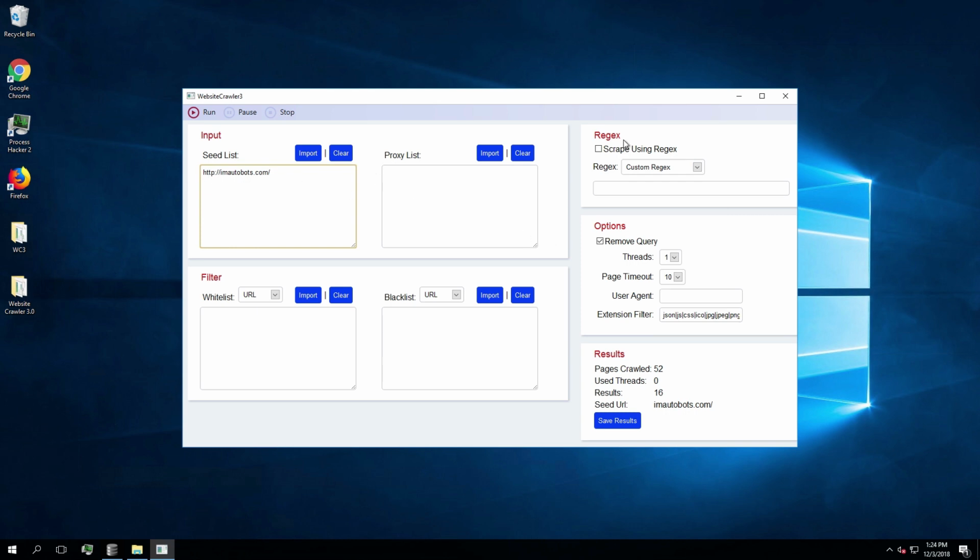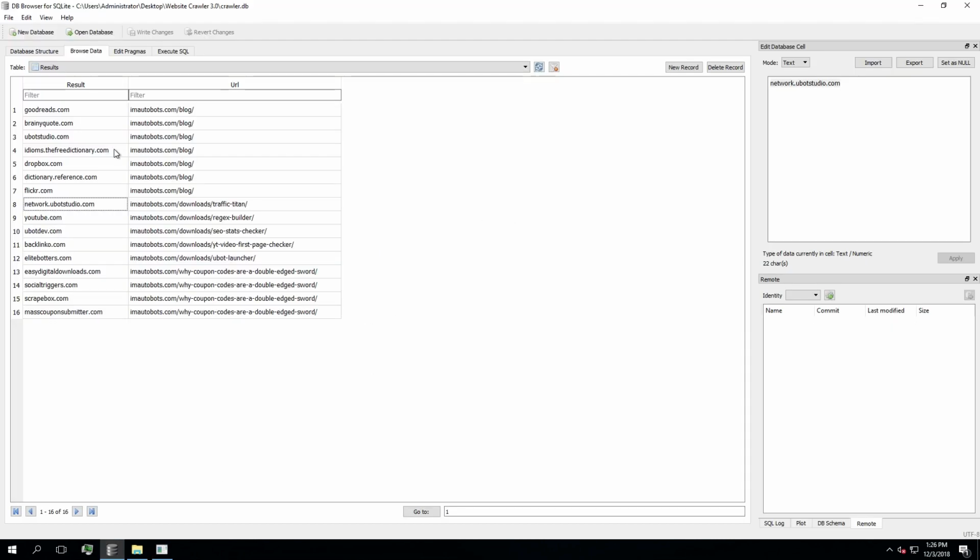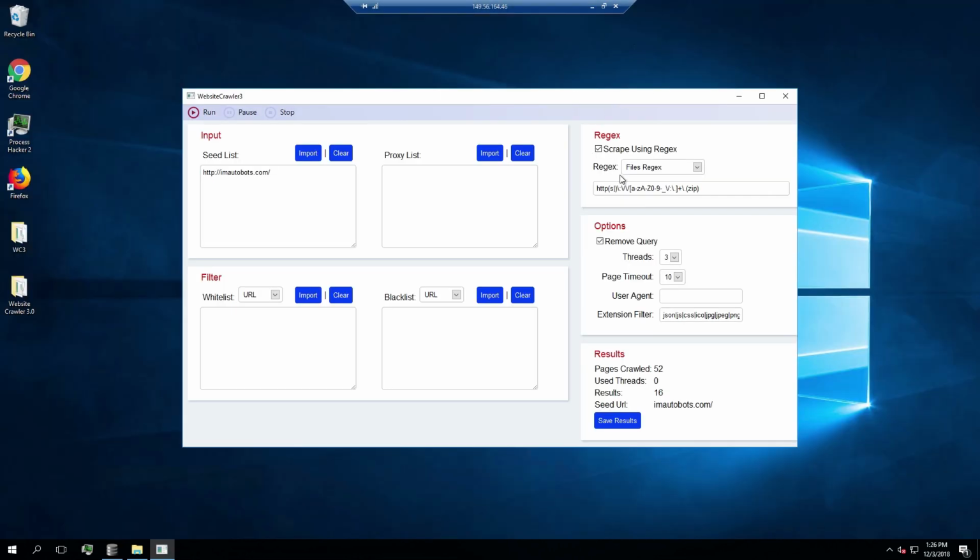So let me show you an example on IamAutobots. In this case, the file is looking for JPEG or PNG, but I do know there's zip files, and I am out of bots. So I'm going to look for some zip files. I'm going to increase the thread count so we don't have to wait forever, and tick scrape using regex. So we're not using the internal system anymore looking for these external domains. Instead, now what we're doing is we're scraping using regular expression, and then we are going to look for zip files. So let's go ahead and do that.